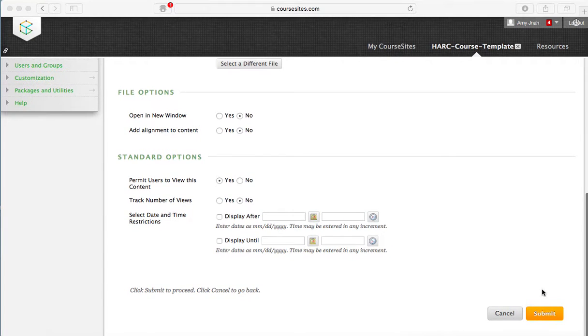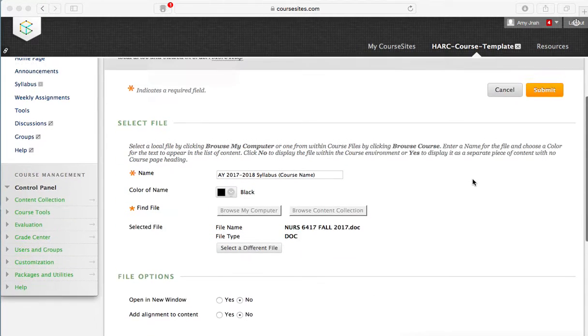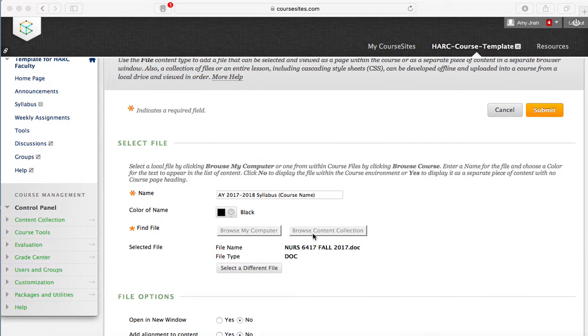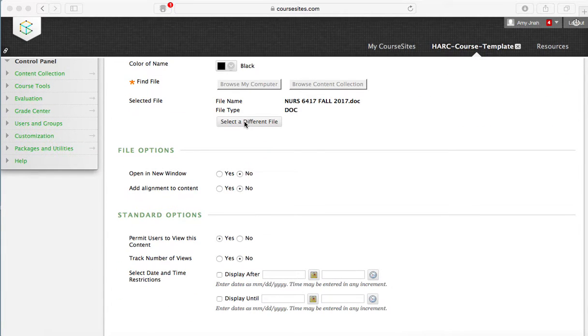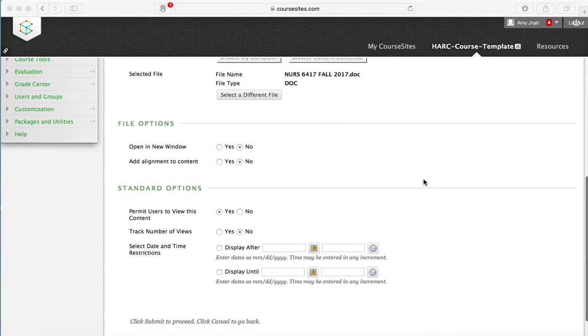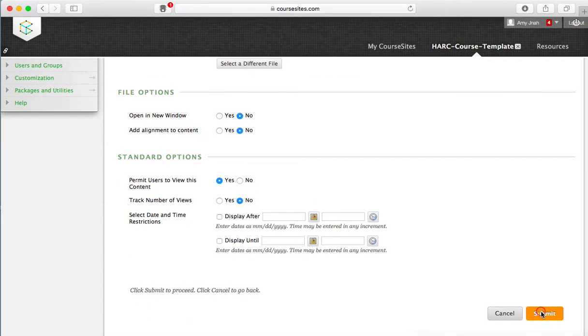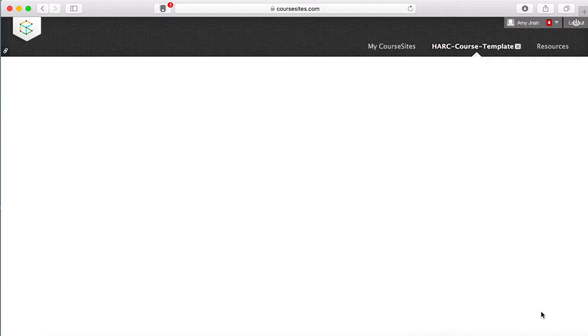And then down at the bottom here, you'll see the submit option. And once you have set everything up to your liking, you have your name the way you want it, you have the correct file selected that you want, and notice here if you make a mistake, just select a different file and it will replace it with the one that you want for you. You've got your different defaults set up the way you want it. Go ahead and hit submit and give Blackboard a minute or two, and then it will go ahead and populate that for you in the course.